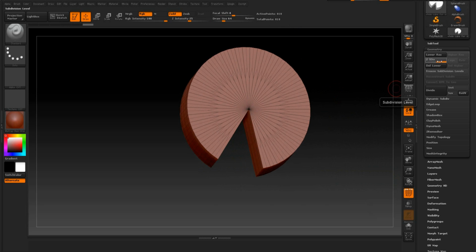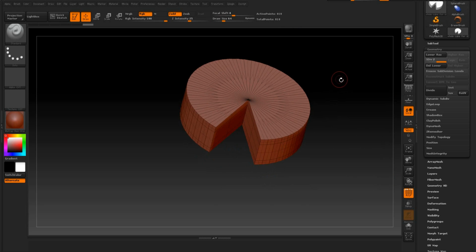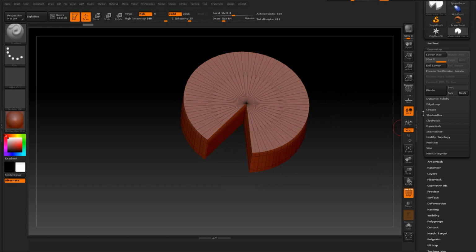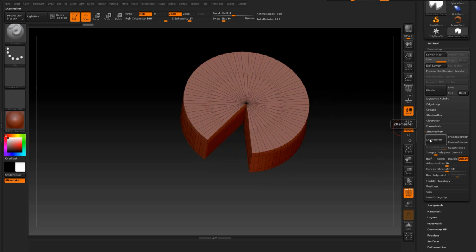And then after that, we'll go to ZRemesher. So after we divided to subdivision 2, let's go to ZRemesher and then click this one. What this guy does is that it retopologizes the mesh.